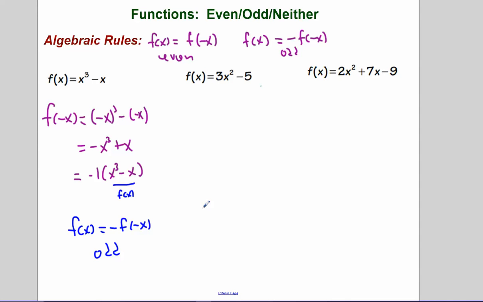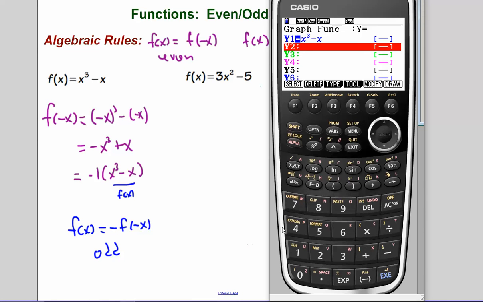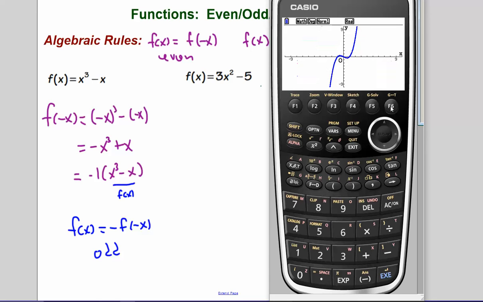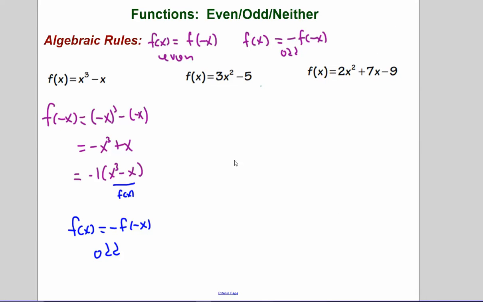And I'm going to show you real quick on the calculator. So what we have here is this function right here, and when I graph it, it's symmetrical. I have that point reflected and down. I can reflect and down, reflect, and of course it's across the y-axis, so that point will be up there, and 0, 0, and so on. So I have very much an odd looking, well, pun, equation. All right, so let's take a look at the next one.